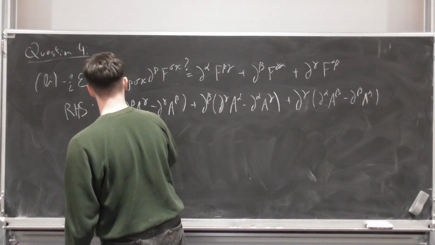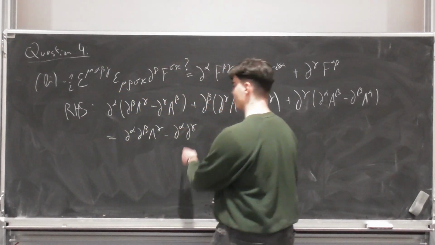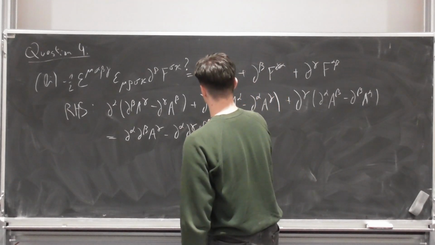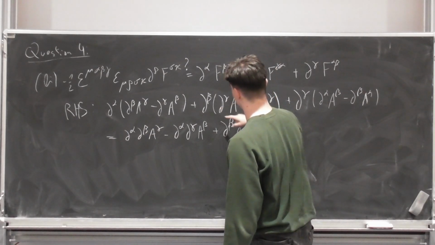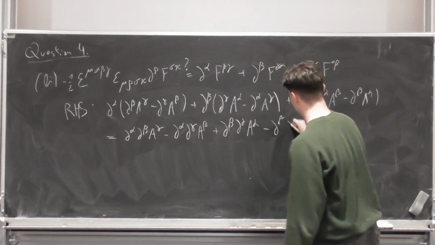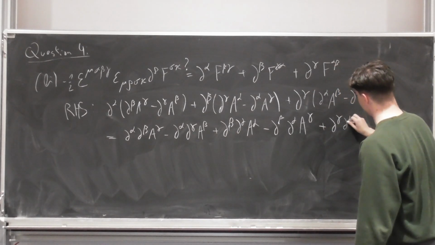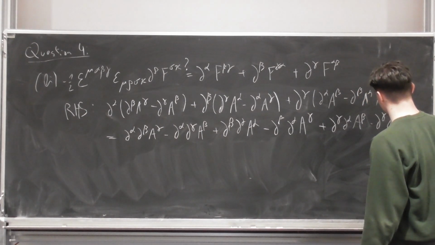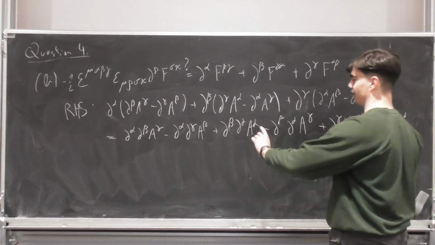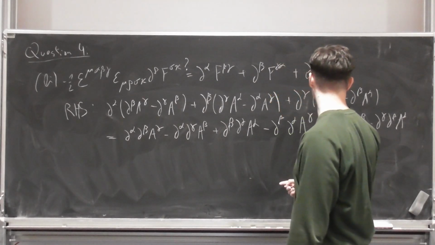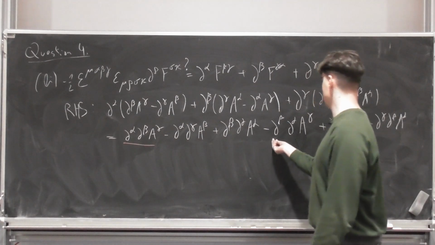Let's write it out. So we're going to have del alpha, del beta a gamma, minus del alpha, del gamma a beta, plus del beta, del gamma a alpha, minus del beta, del alpha a gamma, plus the last ones, we're almost there, del gamma del alpha a beta minus del gamma del beta a alpha. Okay, and if you can read my writing, then you'll see that there's actually a perfect cancellation. Because the derivatives commute, we can switch the order of the derivatives. Here we have del alpha del beta a gamma, which is the same as here.